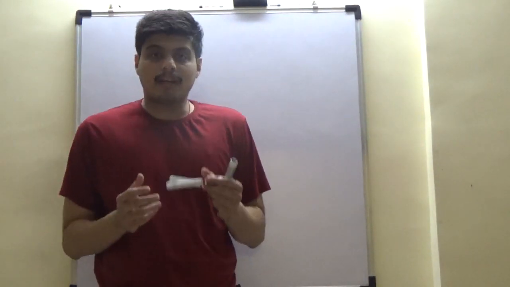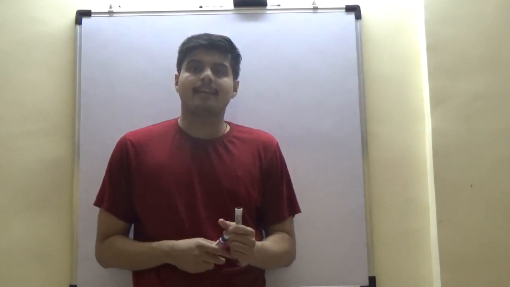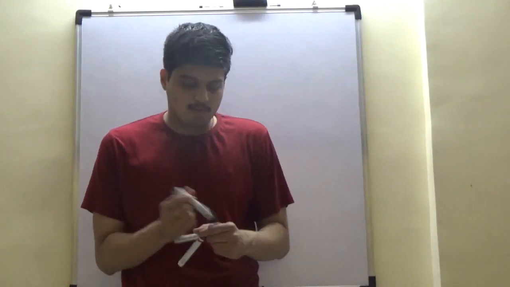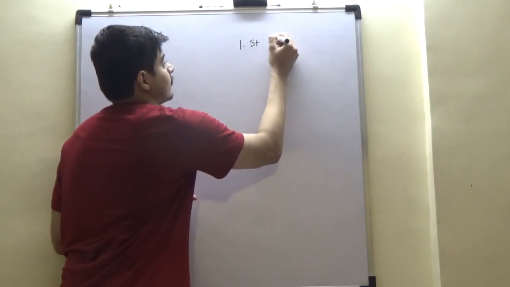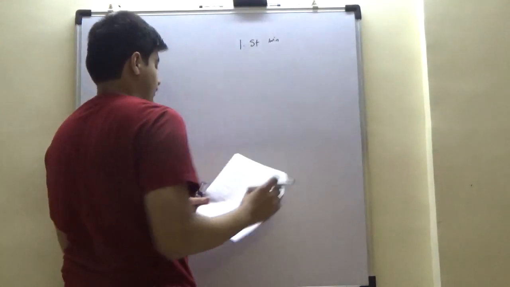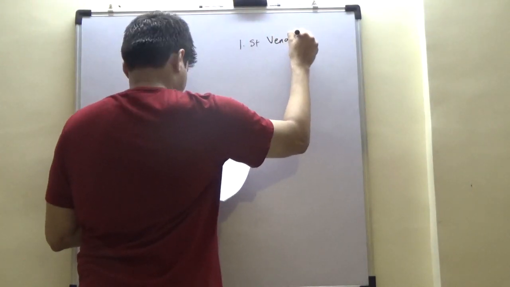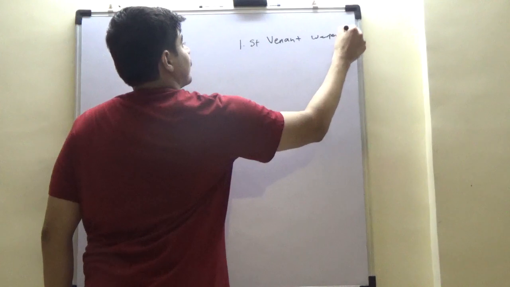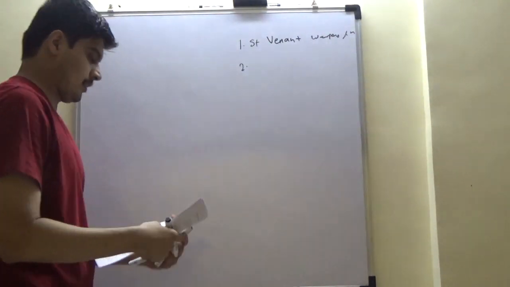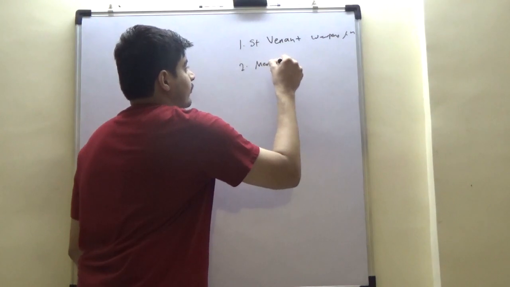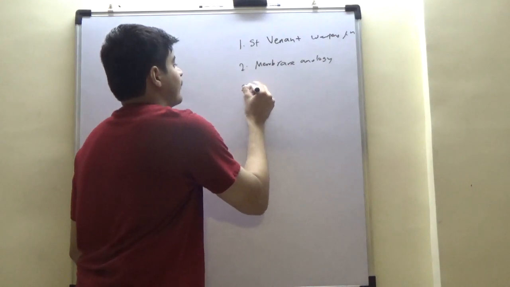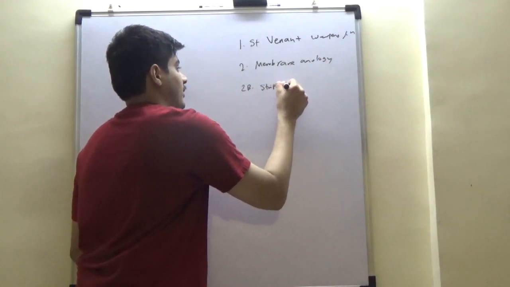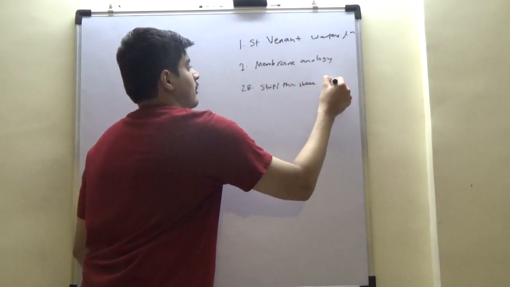Now, once we have looked at this entire detailed analysis of torsion using Prandtl's theory and Prandtl's stress function, the last two closing points in this chapter are about, one is Saint-Venant warping function, right? And the second is membrane analogy, which subsequently builds into strip or thin sheet torsion problem.